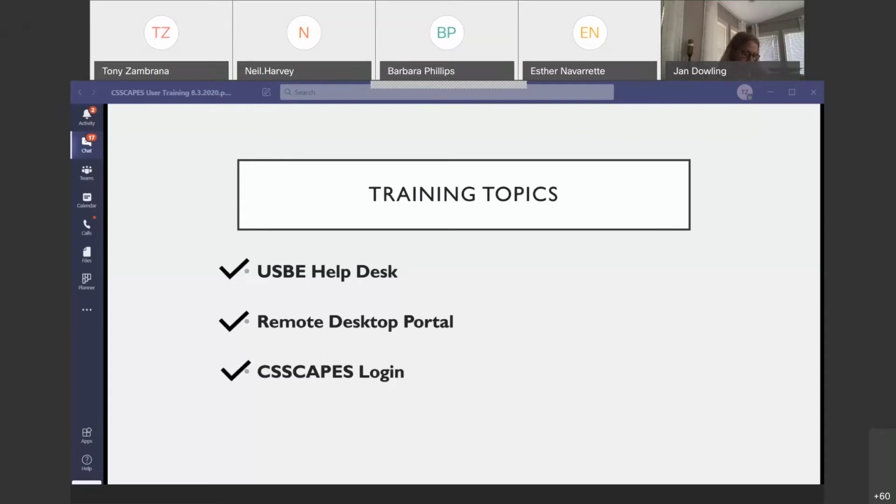I'm sure we'll see her ticket come in, and I'll reach out to her if we don't see that. But I think Hannah brings up a good point. When you send in a help desk ticket, try to let us know whether it's your username and password for the remote desktop portal or for Seascapes. If you remember, there were two logins. The remote desktop portal gets you to the server, and then Seascapes obviously is the Seascapes login. So when you make that help desk ticket, just make sure you describe which username and password you might be having an issue with.